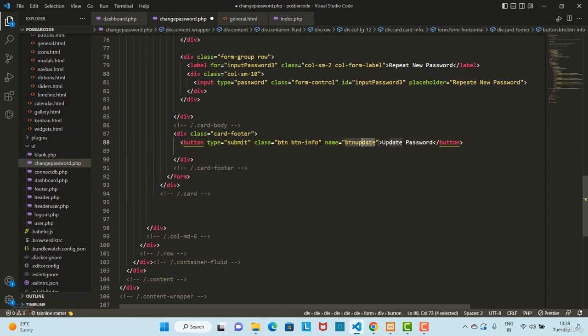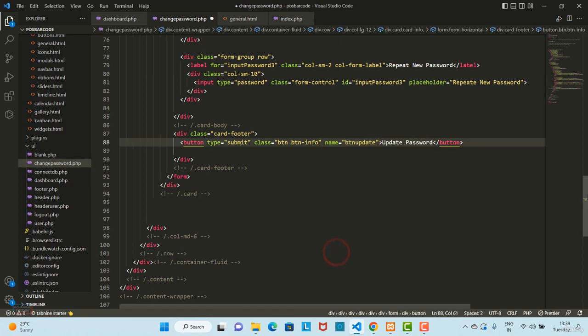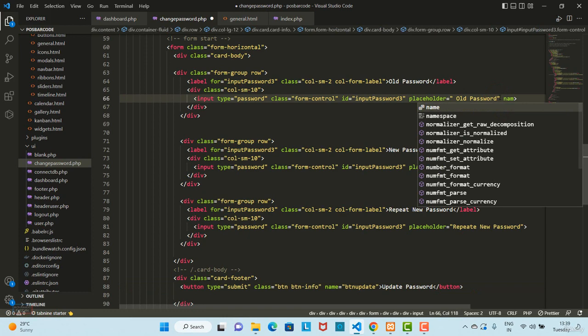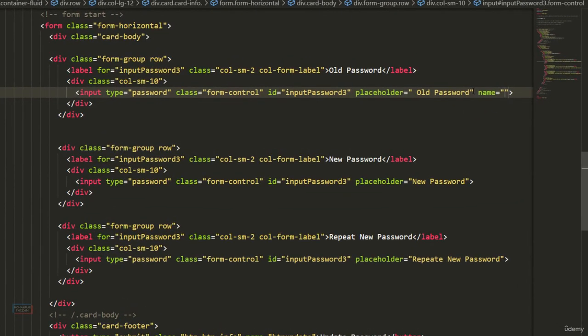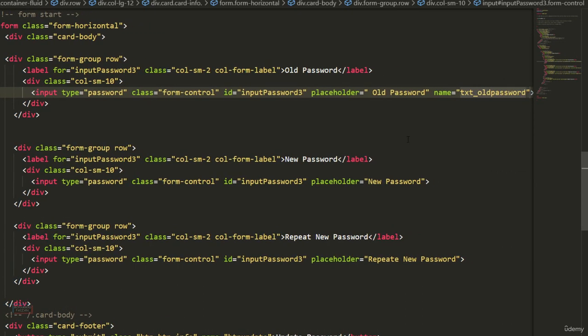And now let's copy this, and just like this we need to give a name attribute for our inputs. So here you can see our old password, so give a name attribute here. For the first password field I am going to give txt_old_password.